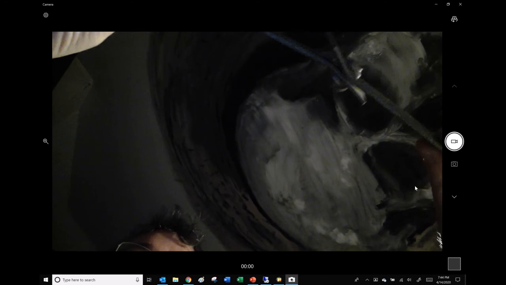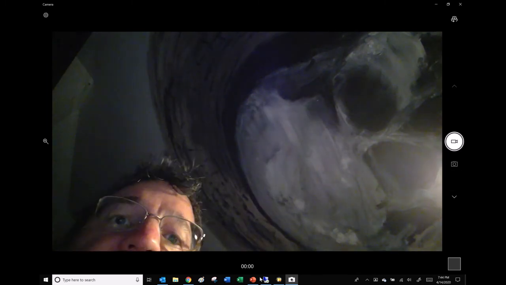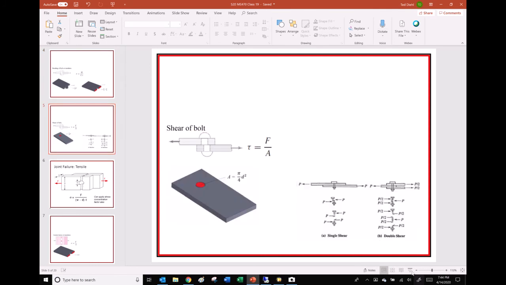And let's see. Okay, so this is a riveted joint right here, and it still applies. And you can see when it was in this tensile test right here, it bent almost immediately. So right there, that's the bending failure that you would expect in bending. So let's see. We'll go back to this, and we'll go on to our next slide.